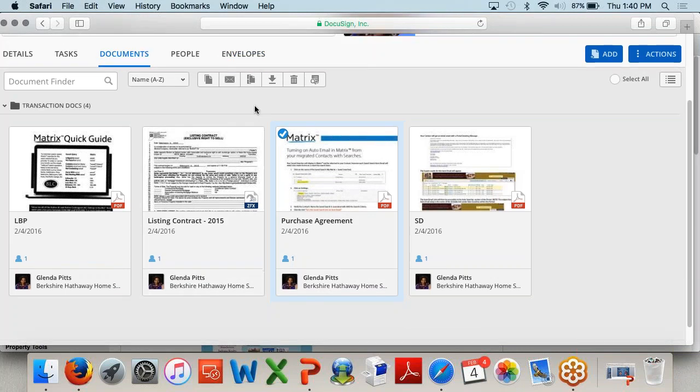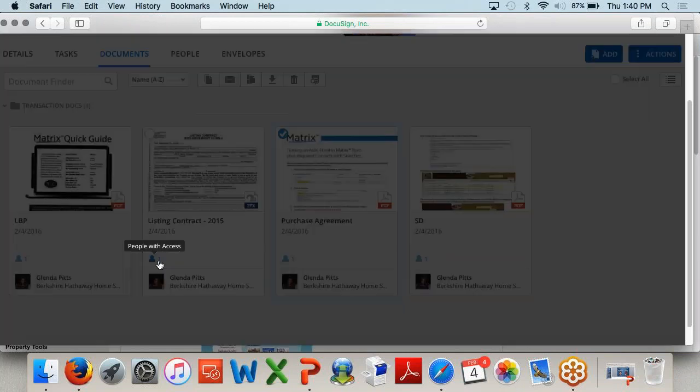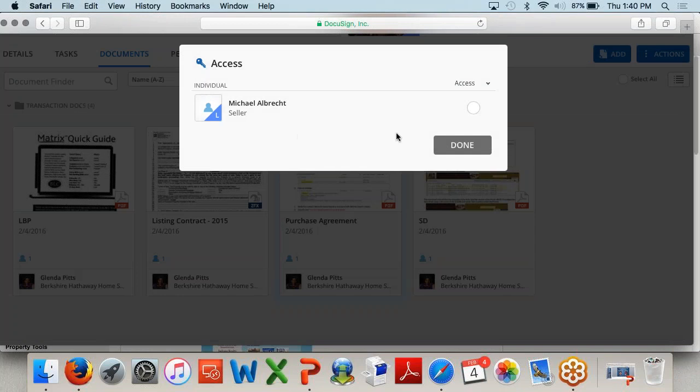Oh, under here, each document is another kind of quality control. You can see the people with access. As you can see right now, if we click on all of these, Glenda is going to be the only person that has access to it. So you would be able to see every person in here. And let's say you wanted me to have access to this, you just check that box. Or if you accidentally gave me access, or let's say this is the lender and you accidentally gave them access, you can just go ahead and uncheck that box. And now they no longer see that in their documents.